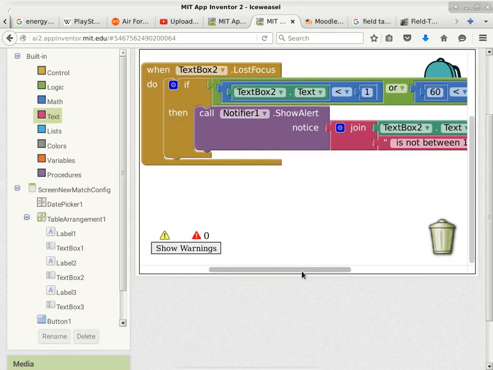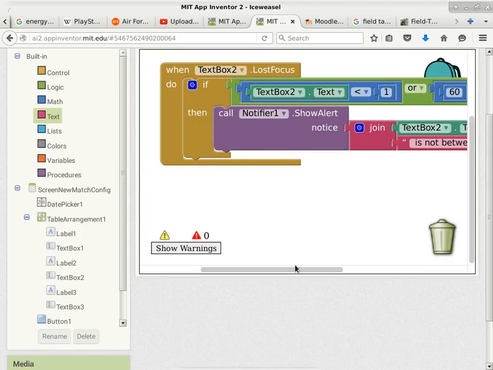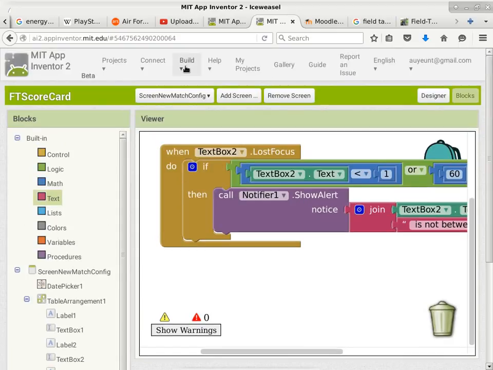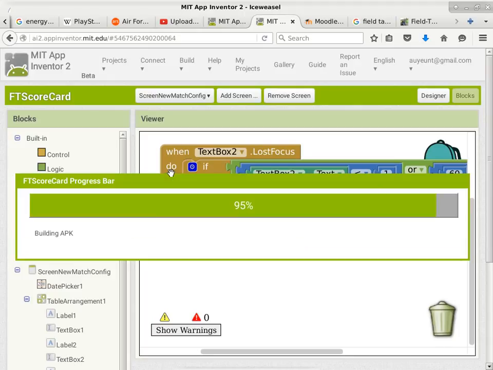Okay. All right. So I want to test to see whether this works or not. So I'm going to rebuild my project to retest it. Are there any questions at this point about what I have done so far? Nope. Okay. Good.